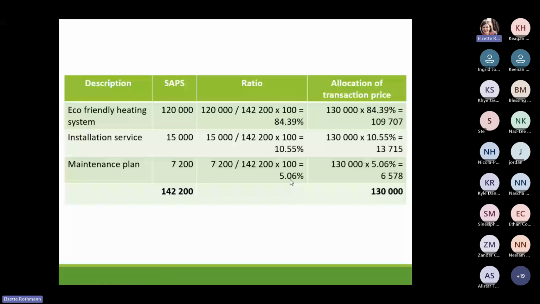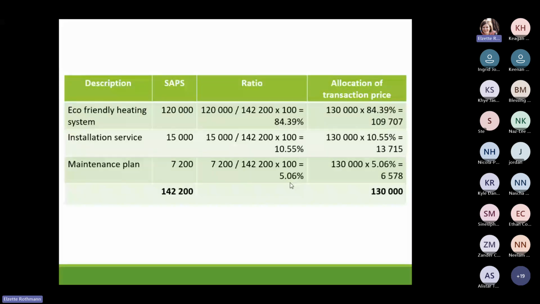And please just bear in mind that we do take rounding into account with these ratios. So for instance, if you have 84% and then 11% and then 5%, that will be taken into account. Probably in the question, they will tell you what is the decimals that you need to use. We normally might use 2 decimals, but you won't be penalized if your rounding is not 100% the same as what the memo will have. Okay, so just bear that in mind.